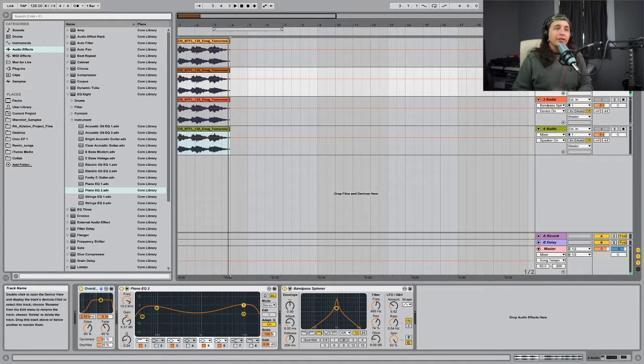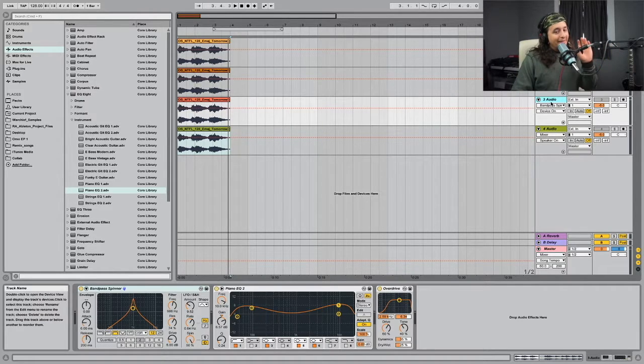You can tell on the second one you're getting higher frequencies, probably from the distortion going into the EQ and the way it's EQ'd, and then the filter is doing its filter thing. The third one is different. It's different because the overdrive is at the end and the filter is not interrupting the overdrive. So you're going to hear this one a little bit more distorted. So it does matter, the arrangement of your effects in your effect chain. It really does, because you will hear a big difference right here.